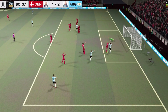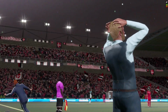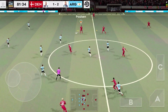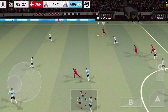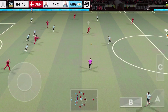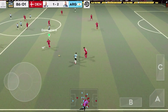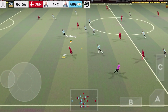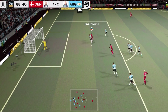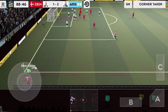Great chance here. You just can't make this stuff up. They've got a last-minute winner. Are we going to see any late goals? Oh, well timed. The striker picks it up. Dolberg, an easy save. It looks like they're going to do it. Well, let's take another look at that.